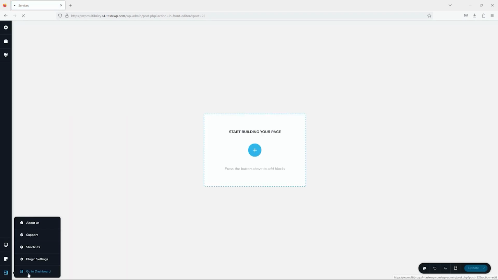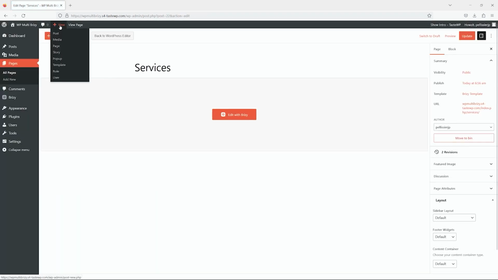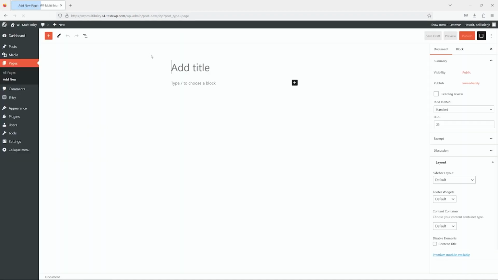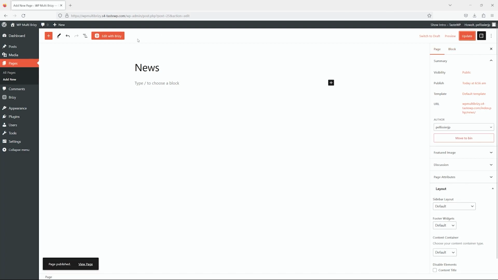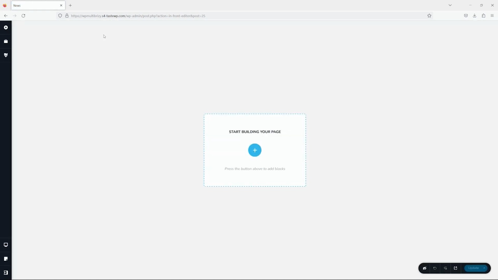And then we exit back to the dashboard. And the next page I'll be adding is basically a blog page, but we will not be covering blogs in this tutorial. This is the news blog page. We'll be doing that in the following tutorial on blogging that will give you all the insights in how to do blogging with Brizy Pro and WordPress and templates.